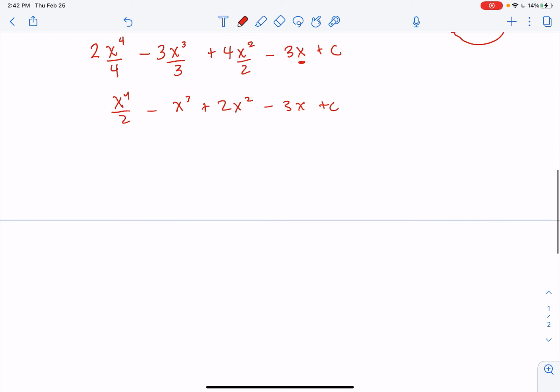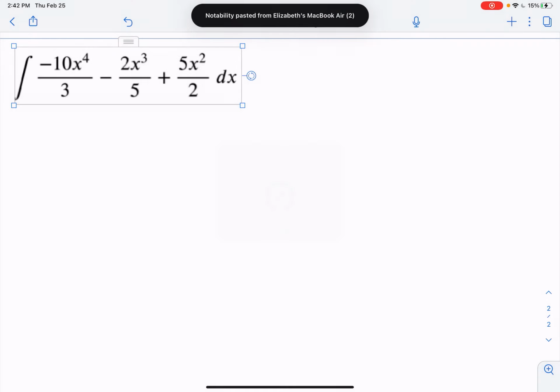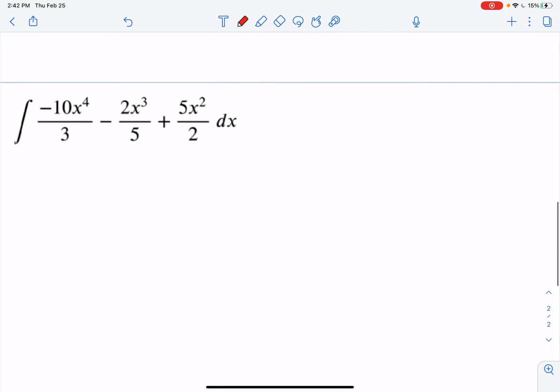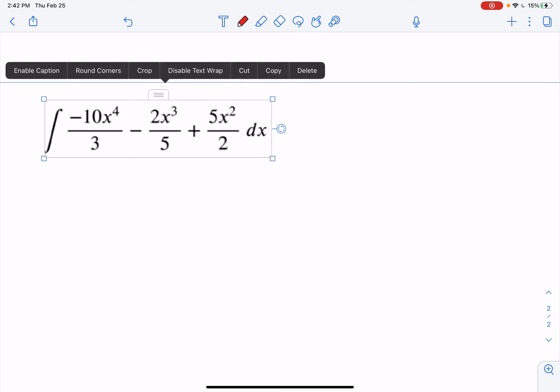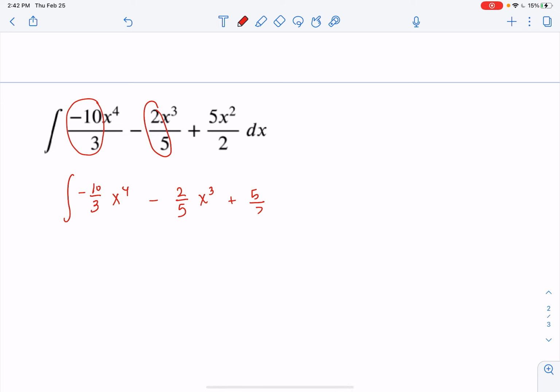Let's do another problem. This time, let's up the ante a bit. Let's include some fractions here. Okay. So now we have a slightly more complex problem, but really it's just the same. So this negative 10 over 3, I want you to, in your mind, rewrite it like this. Negative 10 over 3, x to the 4th, minus 2 over 5. See, I'm pulling out the multiplier. That's the same thing. These two are the same thing because if I put this over 1 and multiply across, I get 2x cubed over 5. So they are the same. We're going to write it, though, like this because we're more comfortable with this.